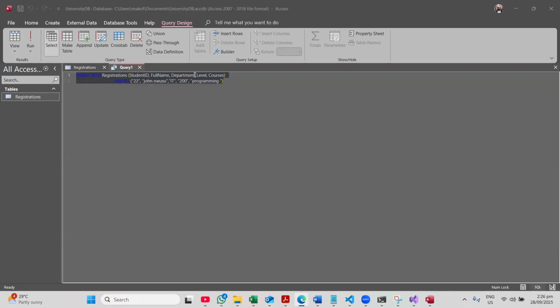Okay. They are saying that level is a reserved word, so I can't use level. So let me put it in square brackets for it to know that it is not a reserved word, and let me see if it will work.